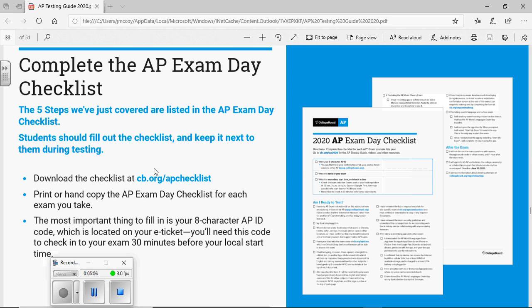I would recommend you log in as early as you can. I know they say the window to log in is 30 minutes before the test. Log in 30 minutes before the test. Make sure you can log in. Don't be like, well, my test doesn't start till, I just know off the top of my head, AP European, I think it's 4 p.m. on Wednesday. Don't just be like, well, 3:55, I guess I'll log in. No, log in well before that, okay?